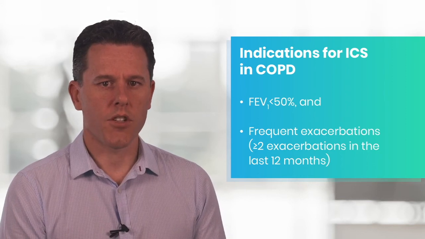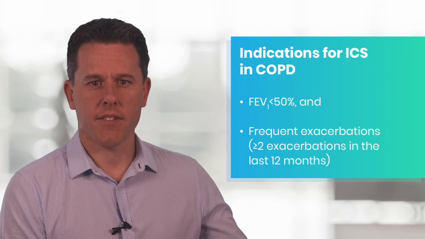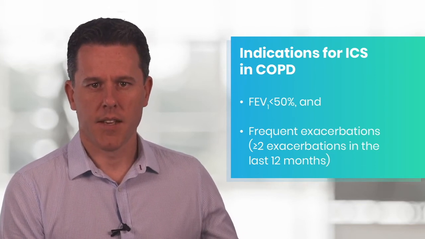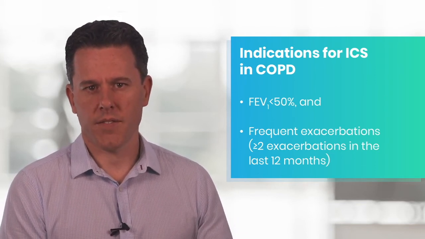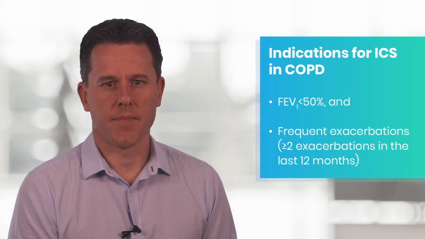So it'd be useful to know whether this patient, prior to their recent exacerbation, had any other exacerbations in the last 12 months. And if they had, then they would certainly fit the criteria for using an inhaled corticosteroid. If the patient had this lung function that we can see, but they had not had any exacerbations in the last 12 months, if their presentation was more of just general breathlessness, slowly getting worse, then you could argue that the inhaled corticosteroid is not necessary.